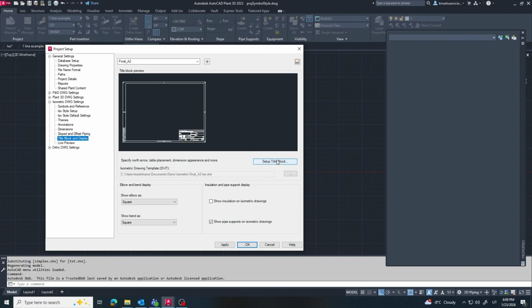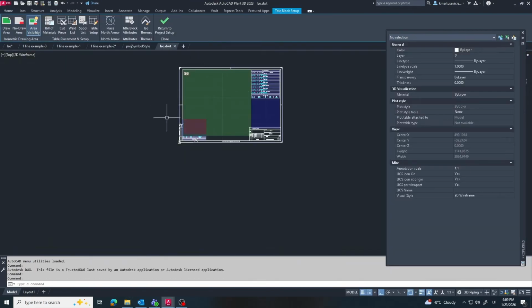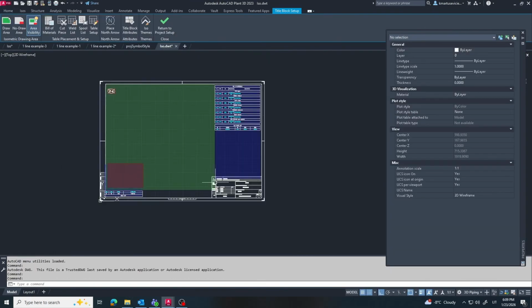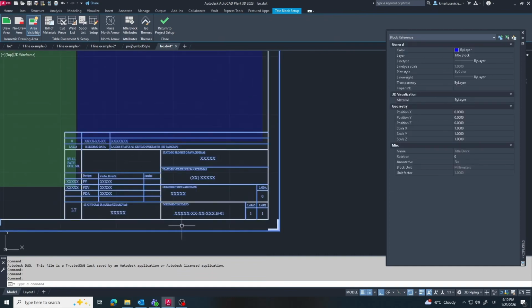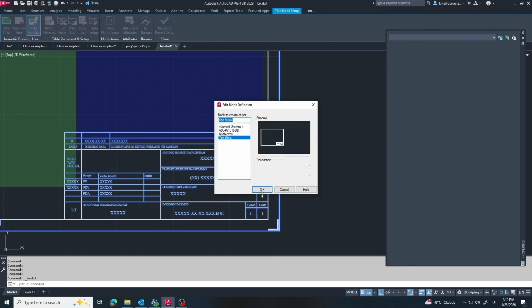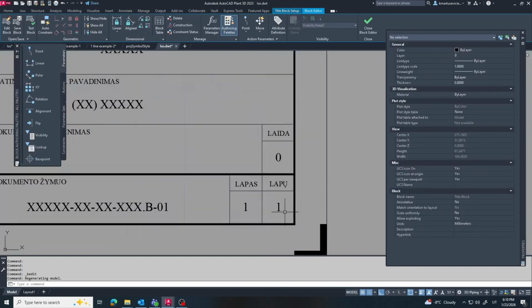In real projects, you usually want to use your own frame instead of the AutoCAD default one. So here you insert your custom frame, and when you generate the isometric, it will be used as the default frame. Make sure your project frame is part of the title block definition. Replacing the default block with a separate frame, drawing on top, will not be recognized by Plant 3D. The frame has to be inserted within the block.